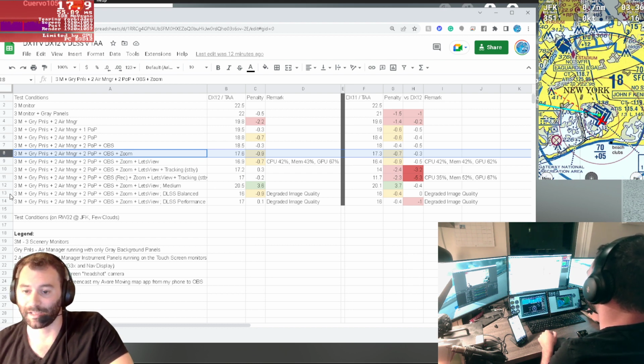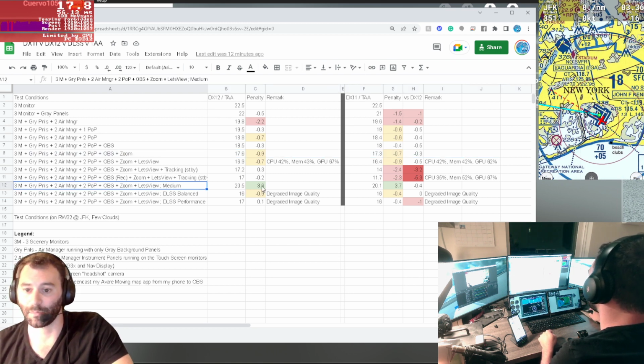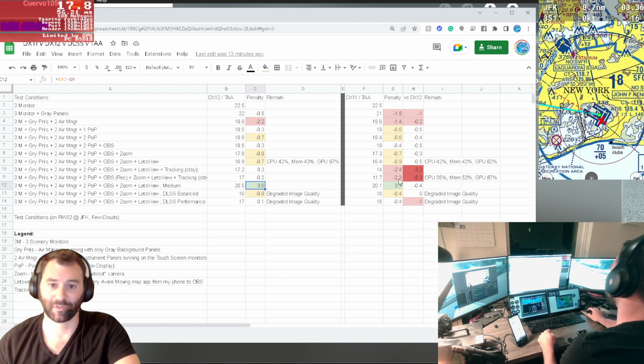And then when I ran DLSS, I found that it didn't give me a whole lot of performance, and it degraded the image quality, so that doesn't work very well. If I drop the image quality from high down to medium, I get a pretty significant improvement in frames per second. The penalty is in frames per second.